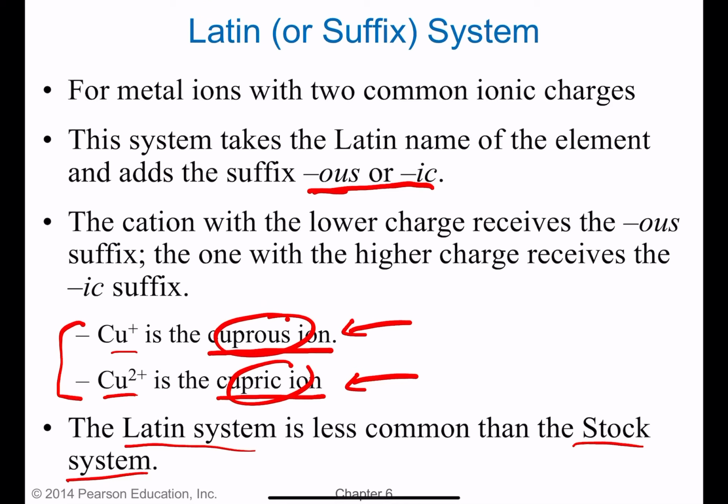Another example might be for iron, it's actually ferrous and ferric. So remember, the symbol for iron is Fe. That's where the fer comes from. I think it's Latin, I have to double check, but the point is you have that OUS and that IC as well. Just another example of something where it might come up.